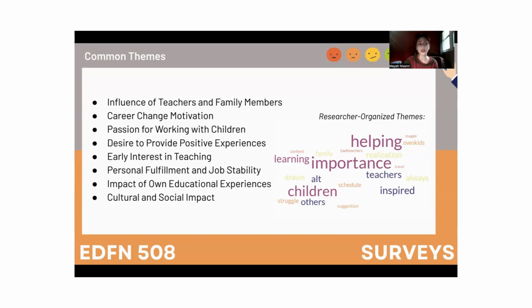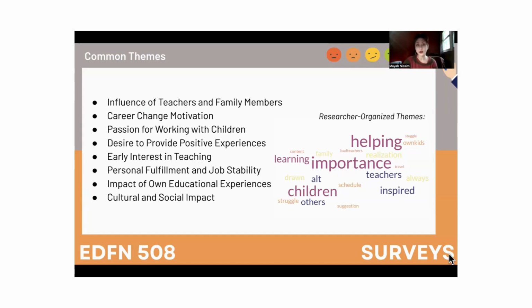Importance being participants who indicated that they cared a lot about the importance of education or the importance of development. And we see here influence of teachers and family members. That was a big one. There were a lot of people who were influenced either by their own experiences with teachers, be them good or bad, or by family members who were teachers inspiring them.